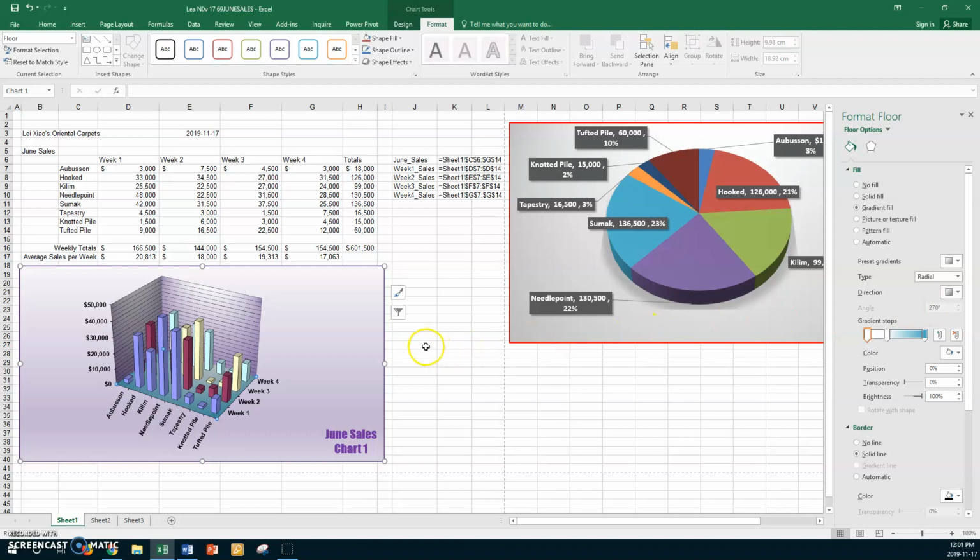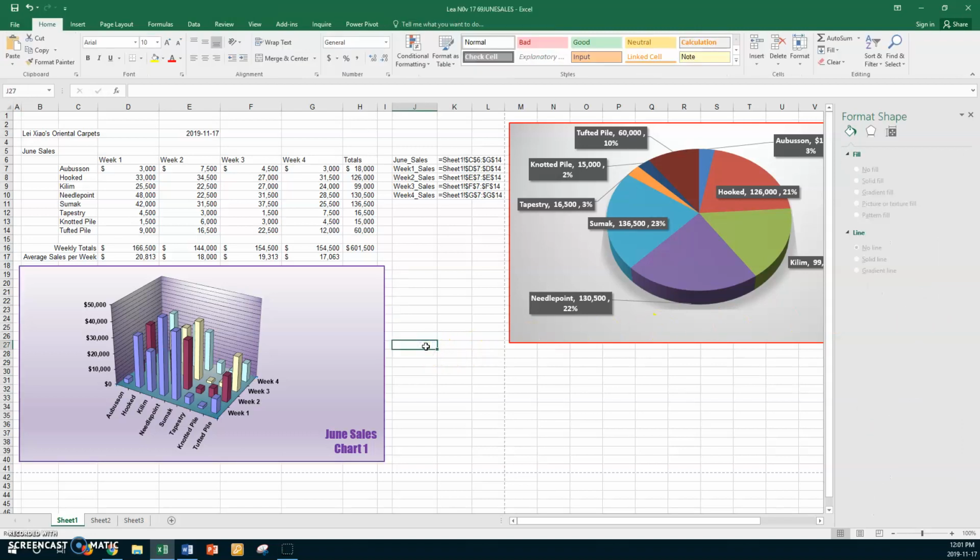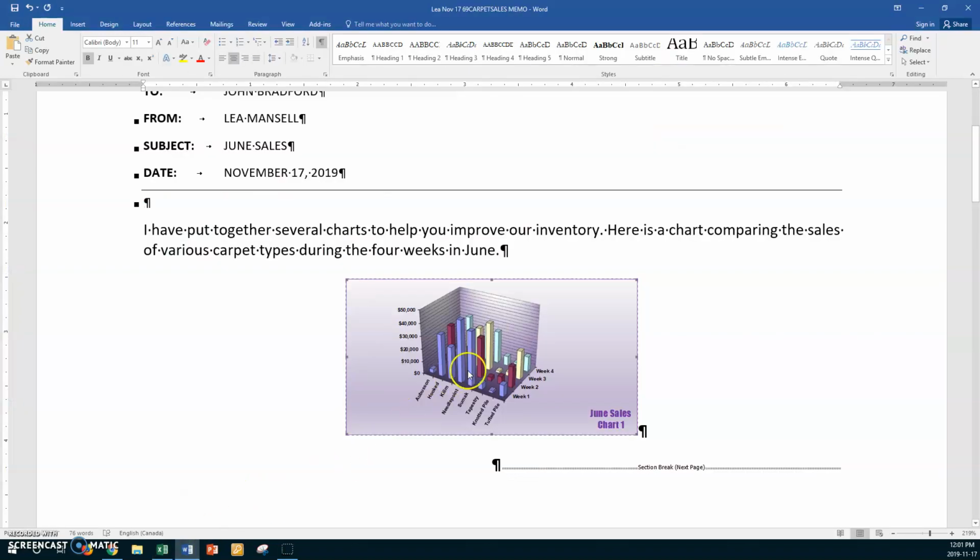Now, I'm going to click on here. I'm going to save my work. And I'm going to go back to Word. Now, does anything show? It doesn't, right? The floor is still purple. But press Function key F9. Function key F9. And now I should have a blue floor. So you see that every time you make a change in Excel, it will update in Word. And that's what it means by the link.